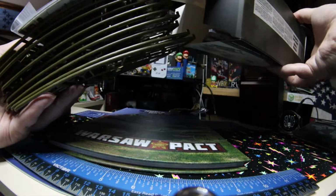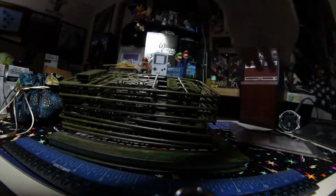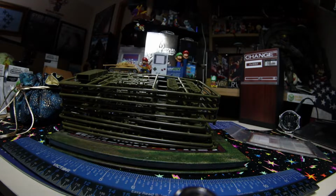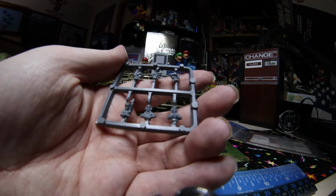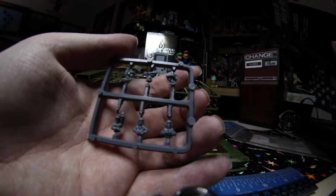I don't think I want to do this. Why am I doing this? Ta-da! Oh, there's more! Oh, there's turrets, of course. And then resin bits. Well, maybe resin bits. Actually, no, these are plastic. These are totally plastic. Tank commanders, including one with the hat. Oh, the hat stand. The hat stand. Nobody can see that.